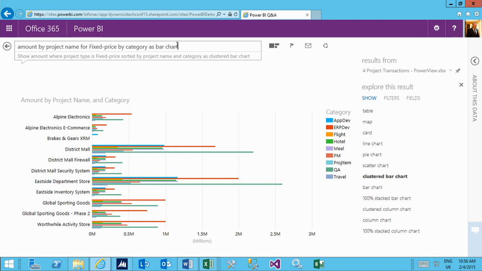This isn't supposed to be something that I then go and run every day as a report. This is about exploring data. This is about you going in and saying, I really need to see what's happening on fixed price projects for expenses, not having to go find the report. You just come in and ask Q&A the question. Q&A presents the data back to you as a result.